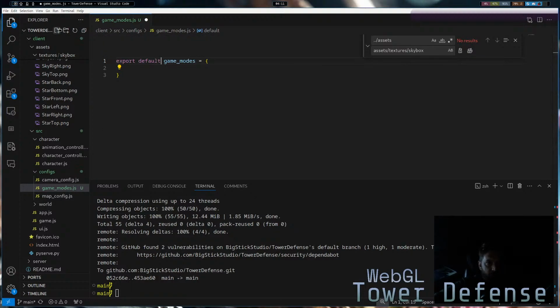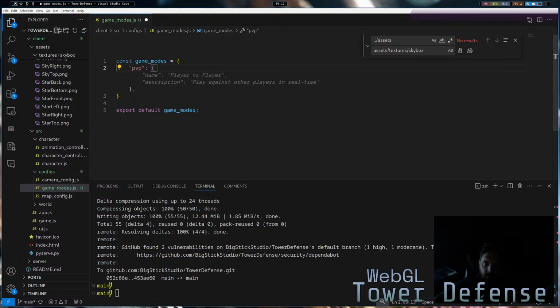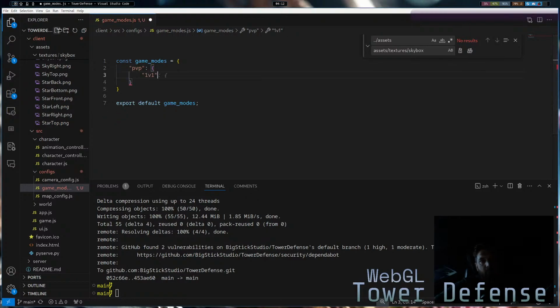Actually, the way we'll do this is we'll say const game modes, and we will have PvP, and we'll have 1v1, 1v2, 1v3, 3v5.